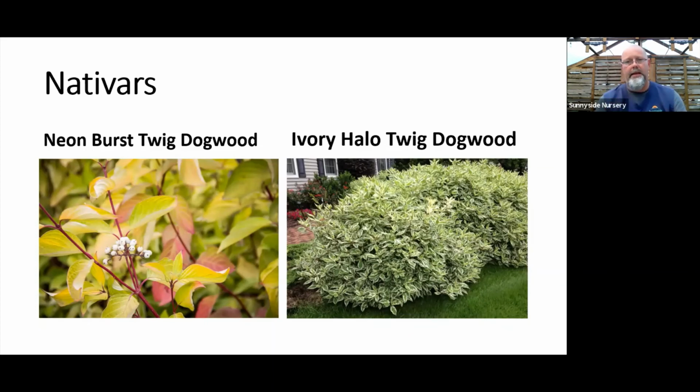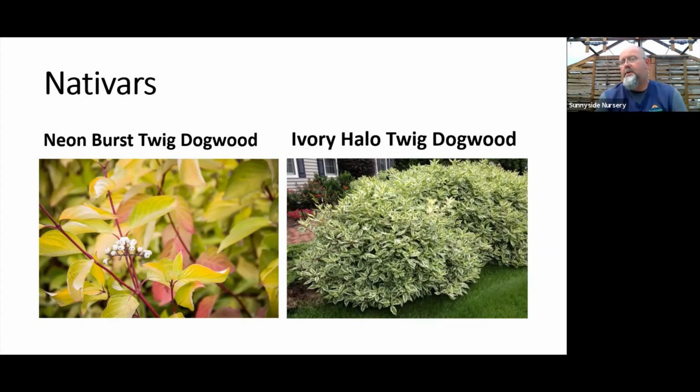When it turns color, I get pinks and reds and purples and oranges, all kinds of colors in the fall. It goes dormant. I'm left with really bright scarlet wood and those little clusters of white berries for the birds. That's a great one to feed the wildlife. Same on the right, Ivory Halo. This has been out for years. I've got two of them now. I ended up adding another one because I liked it.